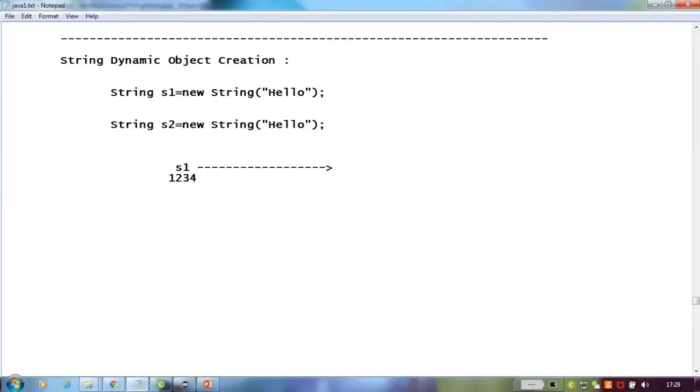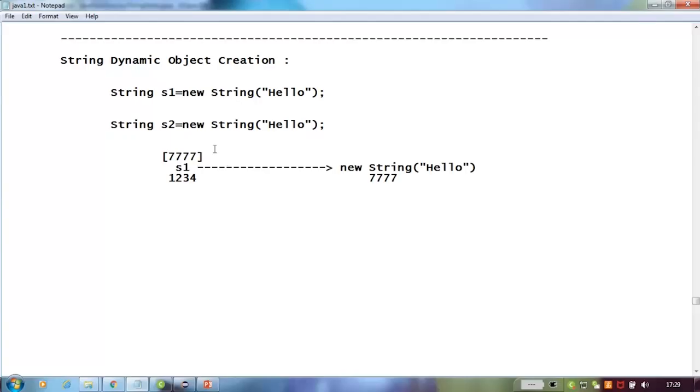The name of the object is new String, hello. This object has a particular address, and S1 is pointing to this object. How? It should contain this object address, that means it should contain 7777. Like this way S1 will point to this object.